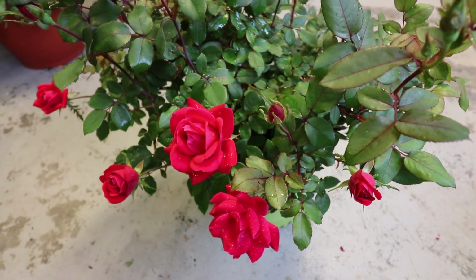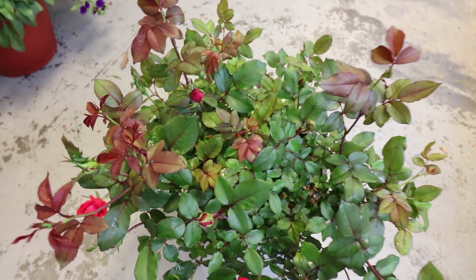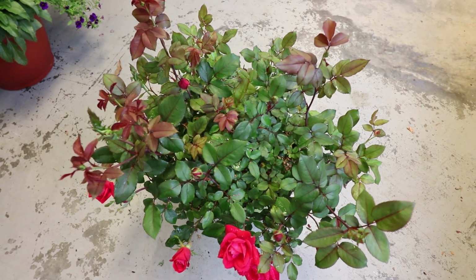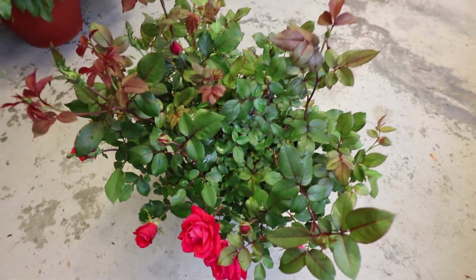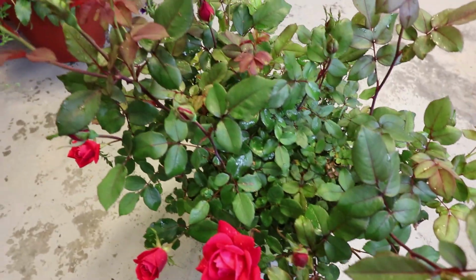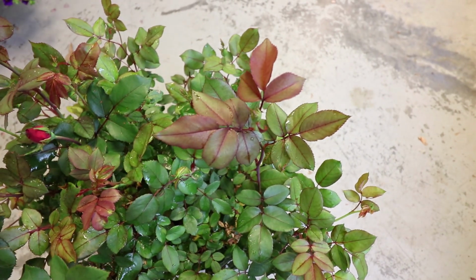The nice thing about these knockout roses is they'll get a very heavy bloom, which we're about to have right now. This thing's budded up on the end of every single one of these branches. And it'll bloom like crazy for a couple weeks, and then it'll cycle through over a period of maybe 4 to 6 weeks and put on some new growth and some new buds, and then do it all over again, which is really nice. The new growth on these is this nice red color that's pretty prominent in most roses, that they get really nice new foliage on them before the buds are set.